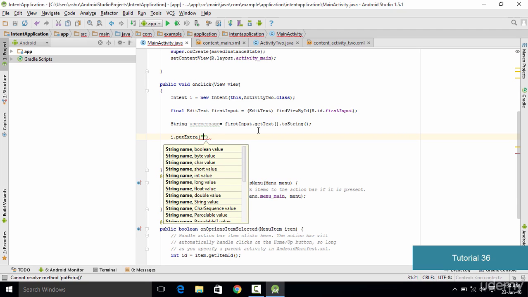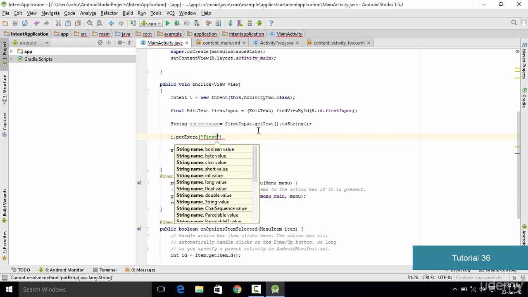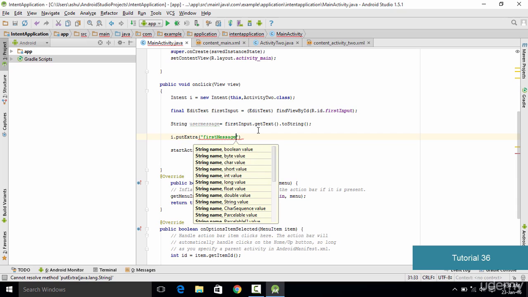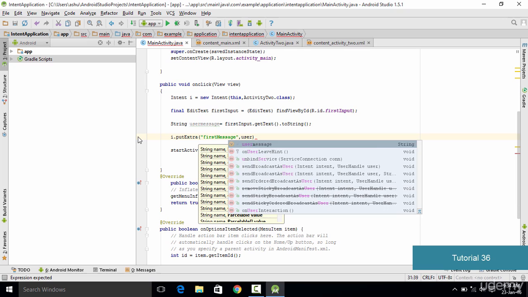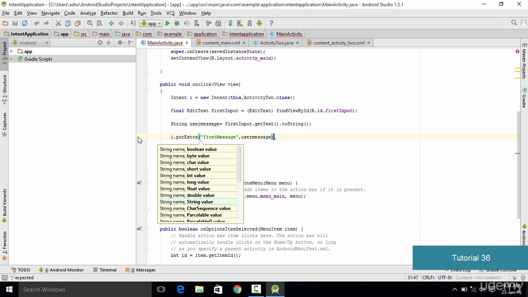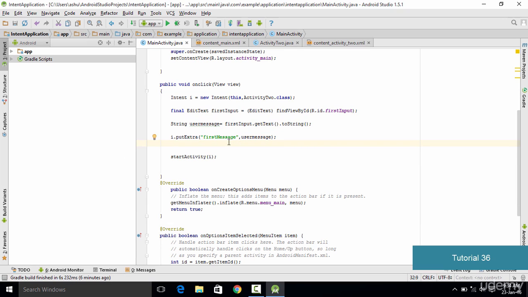So let's say we call it first message, and the next thing we need to do is pass on this string which we have just created. So we type userMessage, so that along with the intent the user message gets passed, and in order to reference this we use the first message.